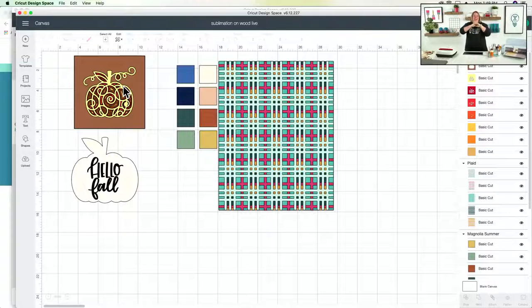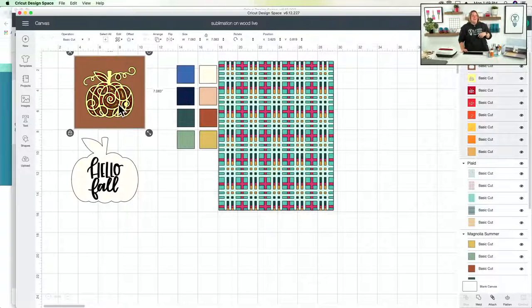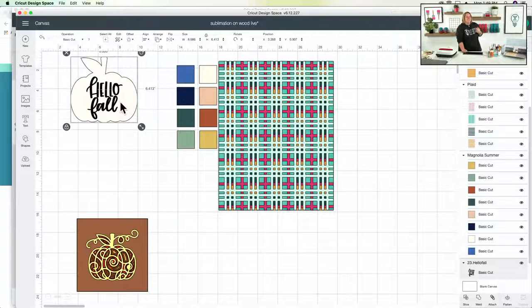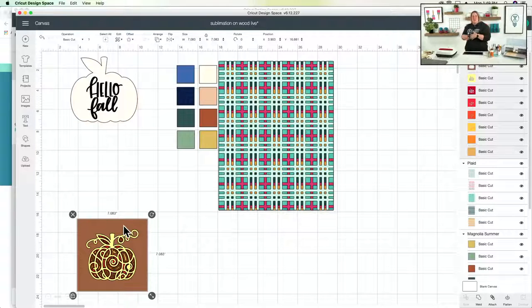Okay, so we are using some fun cut files today. We have our mandala cut file. It's our pumpkin mandala cut file, and we actually released an entire collection of mandala type cut files. We love it. But I've been using this one like crazy as a template to make other pumpkins. So you can see here, this has all the fun squigglies, and this one does not because I manipulated the cut file. Neat.